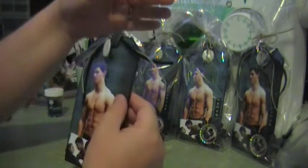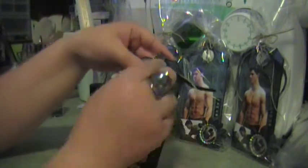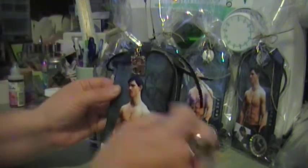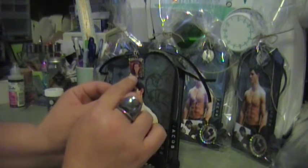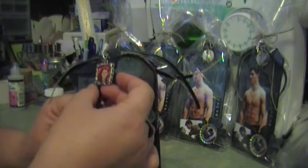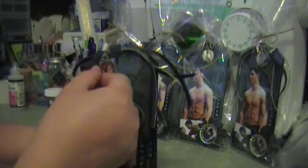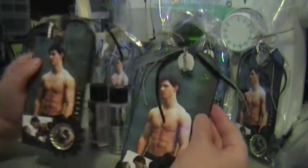But the thing that I did different, so I did everyone's tag the same, all five people in my swap's tag the same. But on my tag, because I ran out of little moons, I cut out this picture of Bella from when she's trying to save Edward. Added it to a little photo frame. So that's the only thing different with my tag than everyone else's, just because I ran out of the little moons. But anyway, so this is my tag, and this is everyone else's.